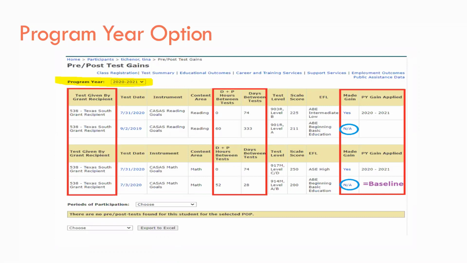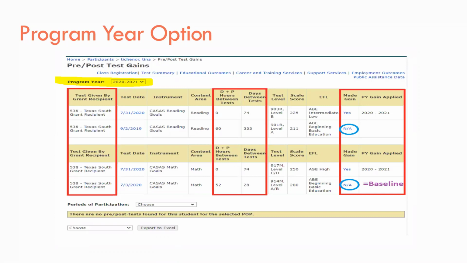One thing I did want to point out that you probably have already noticed is the last two columns here that say made gain and program year gain applied. The made gain column, if you see an NA, what that is telling you is that that is the baseline for that instrument group in that specific content area.